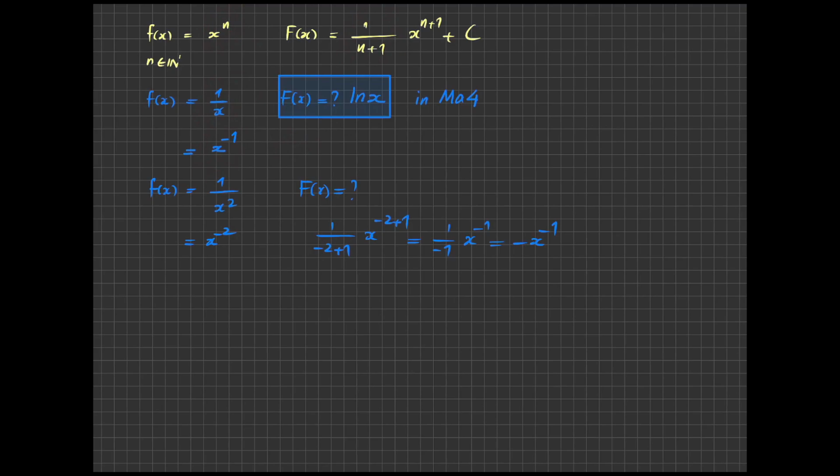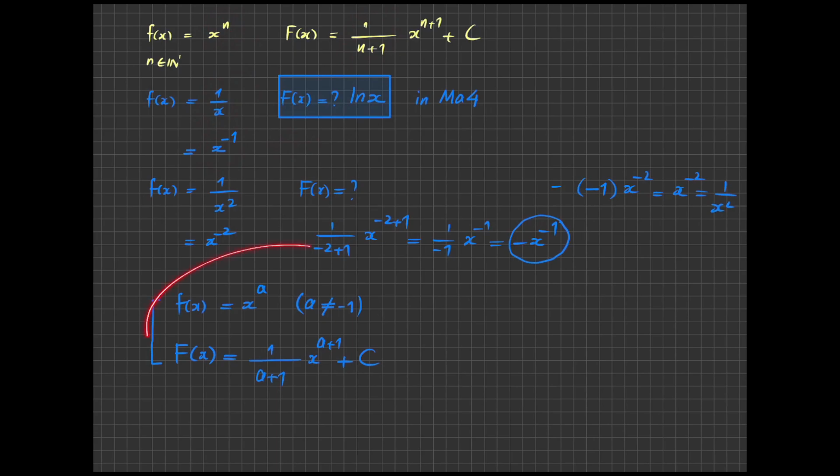Now if I ask you to differentiate this function, what is the answer? The minus 1 goes down, and then I have a minus sign here, x to the power minus 2, which is 1 over x squared. But the bottom line is that for every n, let me write the answer here. If I give you f of x to be x to the power a, no matter what a is, the only exception is that you have to be careful, a cannot be equal to minus 1. And then my claim is that capital F of x is 1 over a plus 1, x to the power a plus 1, plus a constant. This I will add to my table.